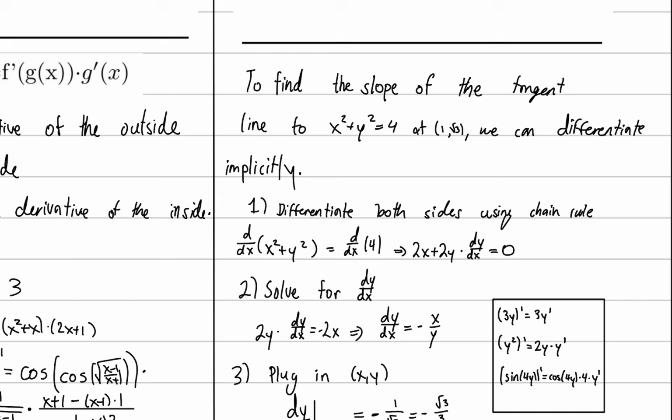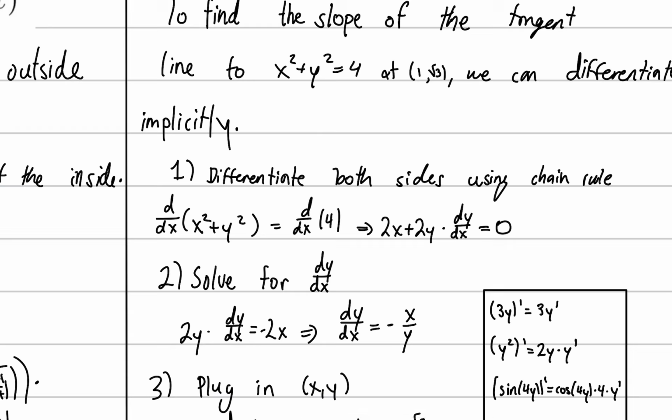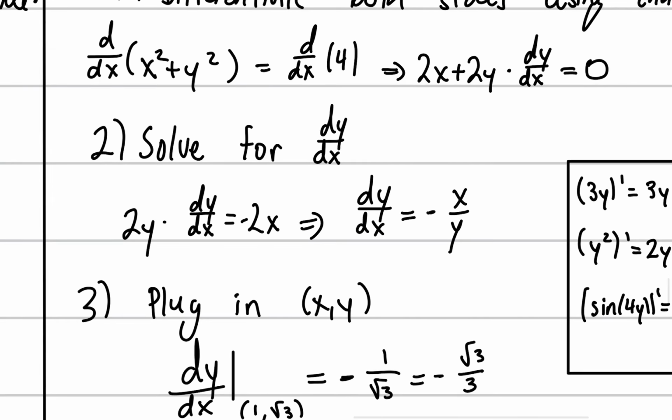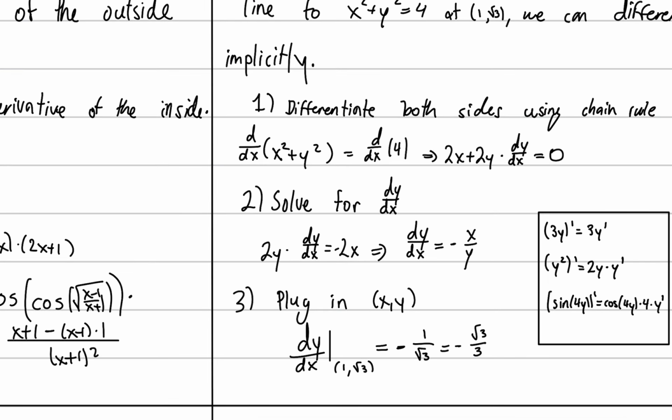And here is where you have to remember chain rule. Now, this is where the alternative notation of chain rule comes in, which I'm not going to include to not confuse, but really taking the derivative of y squared, for example, is just saying, using chain rule, 2y times dy over dx, right? Or you could write y prime, it doesn't really matter. And now we just solve for dy/dx. And when we solve algebraically, we're going to get a function of x and y, which is why you need the point, not just the x coordinate, because it's not a function.